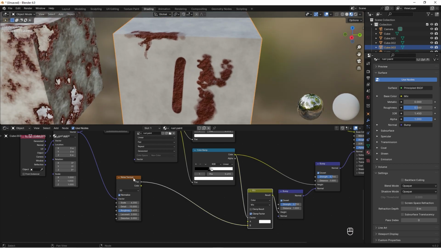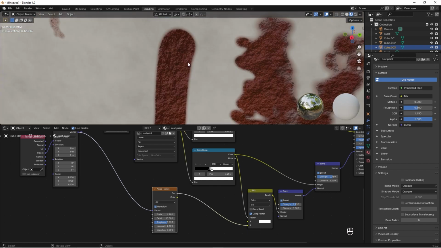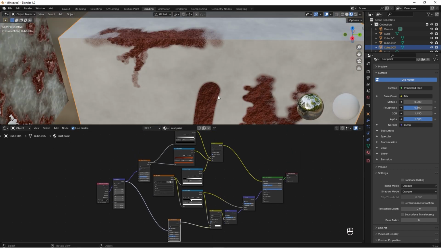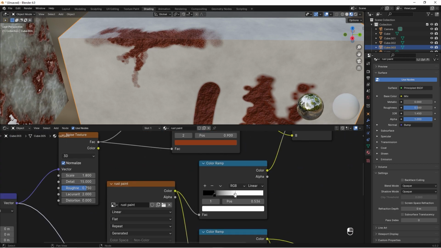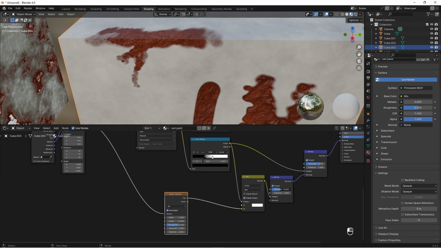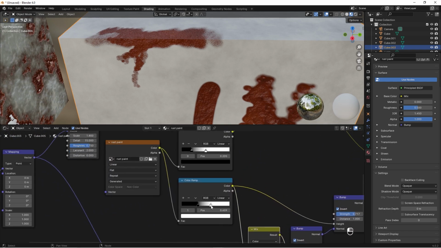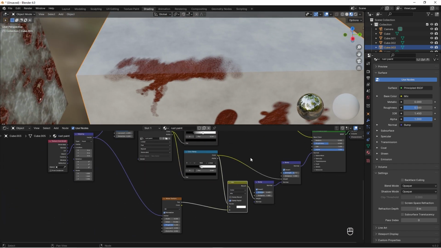And now we get another texture where the rust should be. So this is great, but I see that we need to fix the edges again. So let's drag and see. We just need to work with this. We can just work with the bump and just work with the color ramps to get the bump and the rust where you want it to be.